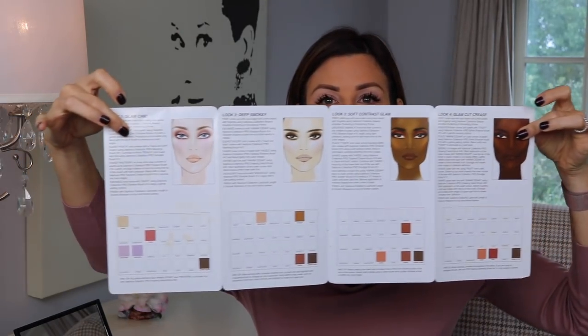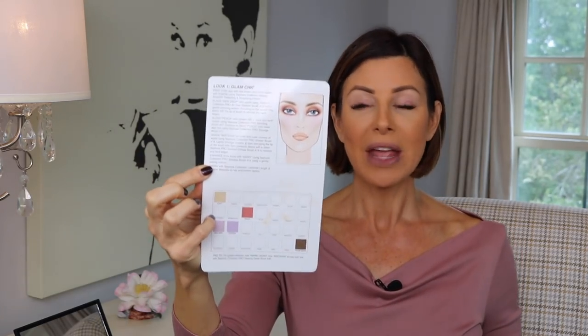When I opened it up, I noticed it came with all different kinds of ideas and ways to use the eye shadow. So I figured I'd start with look number one, which is called Glam Chic. I looked at the colors and thought, wow, that's a lot of shimmer and shine. Probably more shimmer than I've ever used before. I'll preface: you can easily find dupes with similar colors that don't have that iridescence if you need to avoid shimmer. But I'm going to use what's in this palette and give you the names.